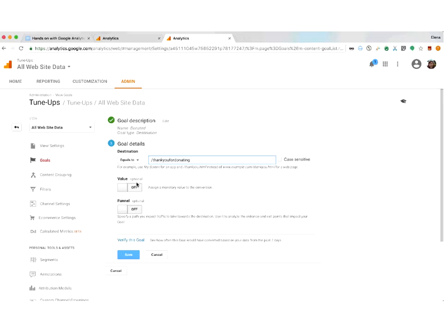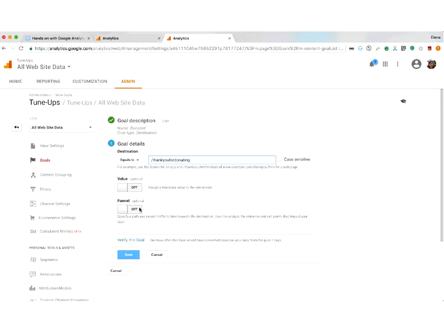And there's a couple more options here which you can basically leave off. For value, you can assign monetary values to this, which is probably not useful for most of our nonprofit use cases, but for example, if you did want to say that if people donate or volunteer, that's worth, quote unquote, $100, whereas just people spending a few minutes on the page, that's worth $20. You could use that as a relative way to say which of your goals are more important. Probably unnecessary though, so I would just leave it off.